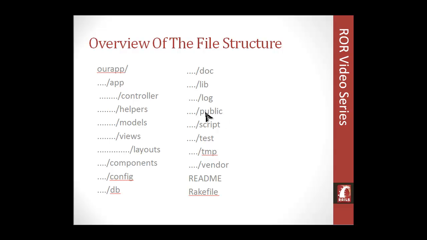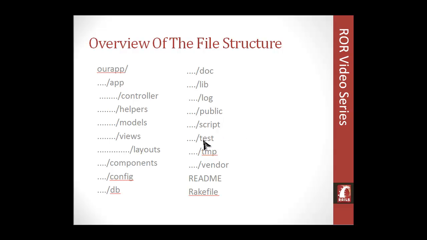Public is the folder that is available to the web. This is where you would put your JavaScript files, your CSS, your images folder, and you could also have static HTML pages here. If you didn't want to use a dynamic view for your home page, you could just put an index.html file in this folder, and that's what it'll show for your home page. Scripts holds just that, scripts, and you can manage various tools that you can use with Rails. For instance, the generate command that we use to generate files. That's a script, and that's where that is kept.